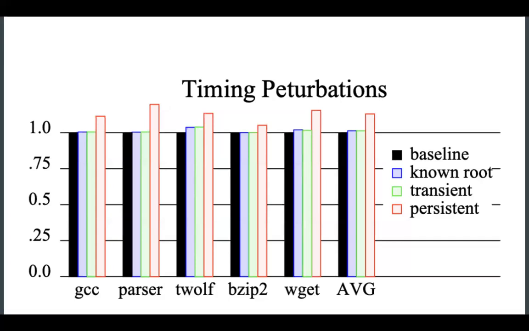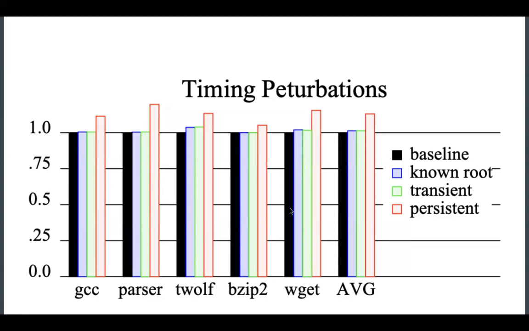And these are the timing perturbation results that they have. On the y-axis, we have the timing. If the CPU is working at its full efficiency, it's given as 1, and then they have shown the overheads. On the x-axis, they have their benchmarks. These are the CPU-bound and IO-bound benchmarks that they run on the CPU while they are using those attacks.